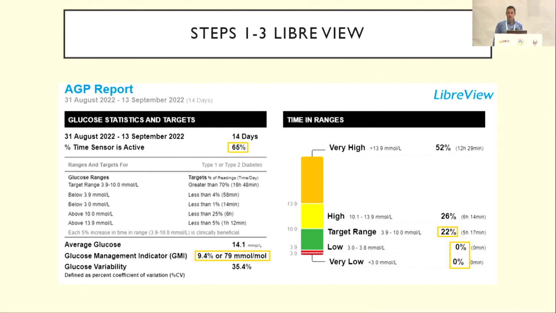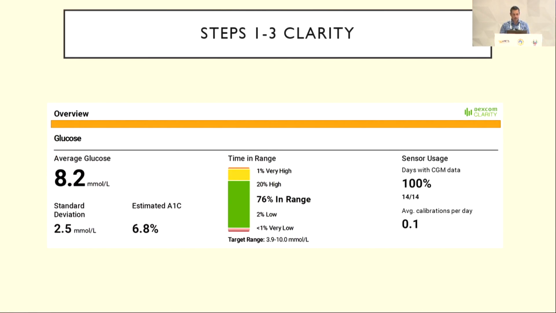And it's 0. So all of a sudden, you don't have to go any further. You know this person needs escalation of therapy, and you can do so without necessarily any risk of making any hypoglycemia worse. You're obviously going to go through that, but you know from this, you don't have to go necessarily any further before knowing what you have to do when you look at the subsequent pages.